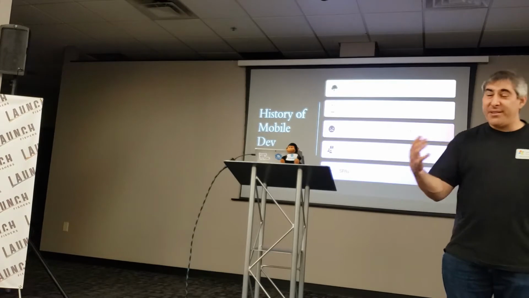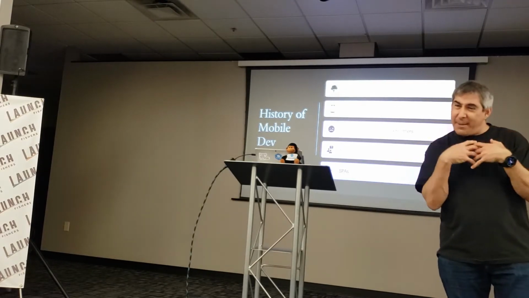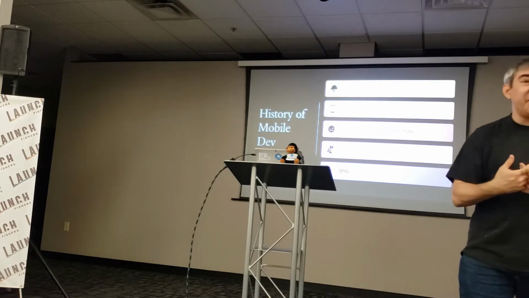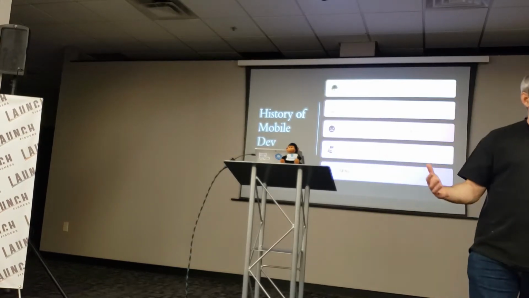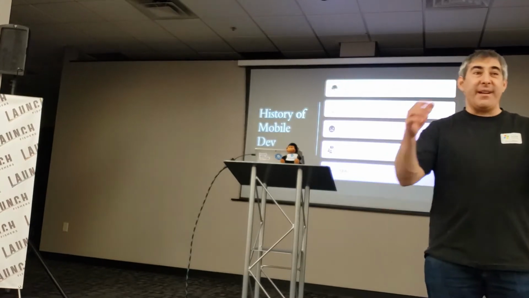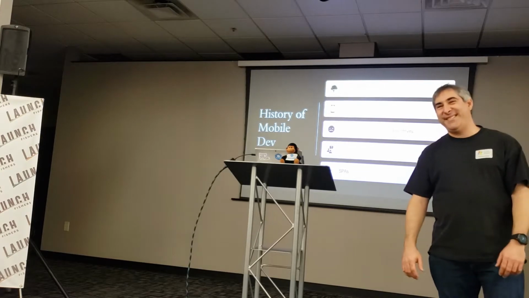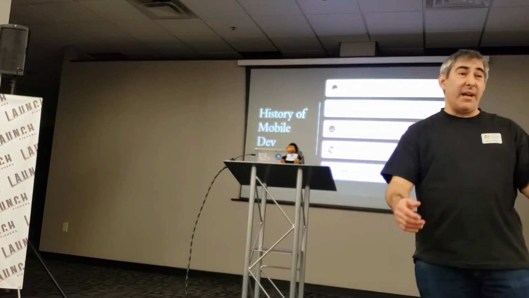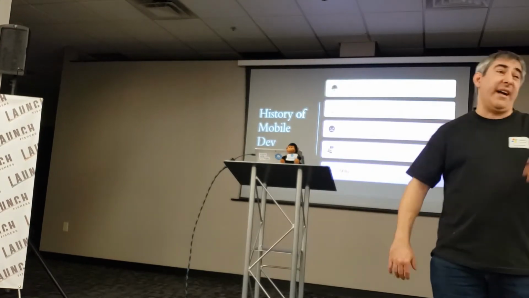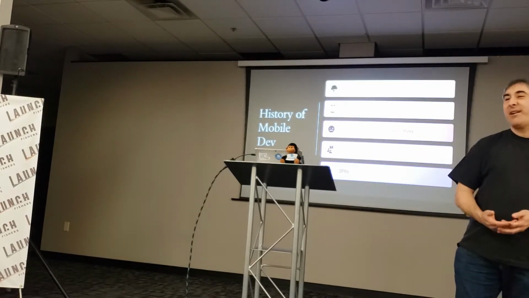And so the way you can style your application to look kind of like an app is to use jQuery Mobile, which had all the styles and everything inside of it. And you stuck that into a web view, and it ran super slow. It was terrible, but at least you had an app. And that worked on iOS and Android. It wouldn't look like an iOS app, it wouldn't look like an Android app, but it ran and you were able to get something to market.